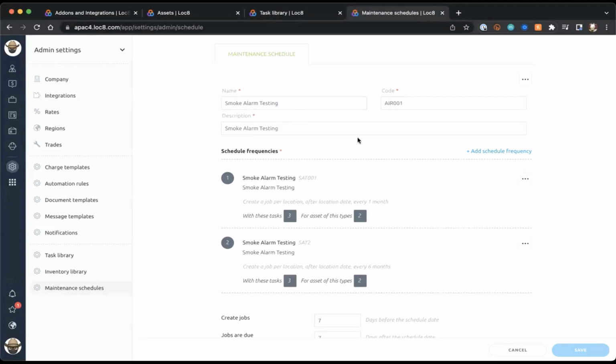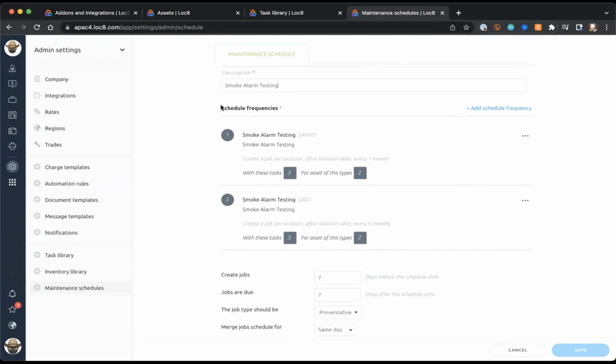Now, to be very clear, this name, code, and description area is all about managing the schedule. None of the information that we have in this section here is going to flow through to any of the jobs that we are creating at this point. So this is all about just managing schedules, managing the schedule in the context of all the other schedules that I had there in my overall list.